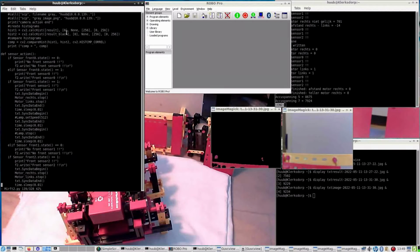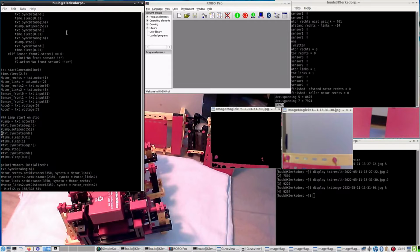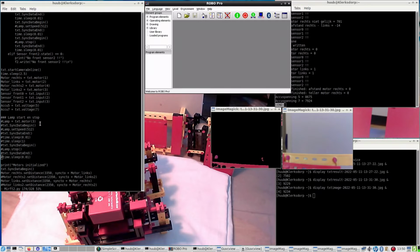Then sensor action for the front sensors. Start camera. And here's something that I have commented out, which is the lamp, which used to be there, but I can't use it anymore because I have now four motors and a lamp. As you can see from the test interface, O1 is output 1, and there are 8 outputs, so I have now 4 motors, which brings the possible outputs for an extra lamp to 0. And these are all digital inputs, and input is not an output. I don't have an extension, so that is exit lamps or LEDs or whatever.